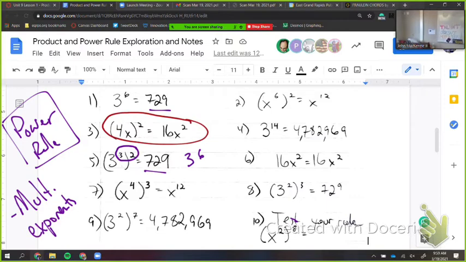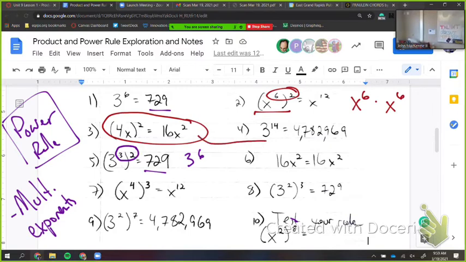I'm actually going to start with number 2 first for why it works. X to the 6th squared means x to the 6th times x to the 6th, correct? So how many factors of x are there? 12. That's why you can do 6 times 2. So if you think about what it means expanded, it brings you to the multiply. Because otherwise you're going to be tempted to multiply sometimes, add other times, you're going to mess up when to do what. So let's look at the 4x squared.